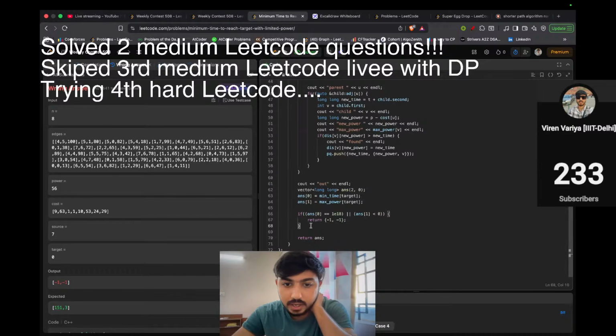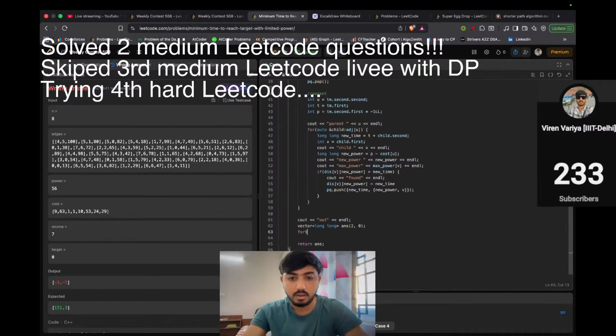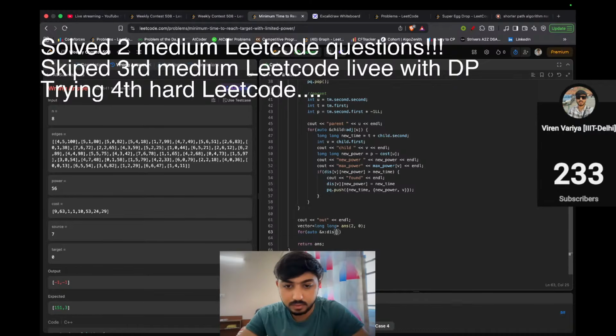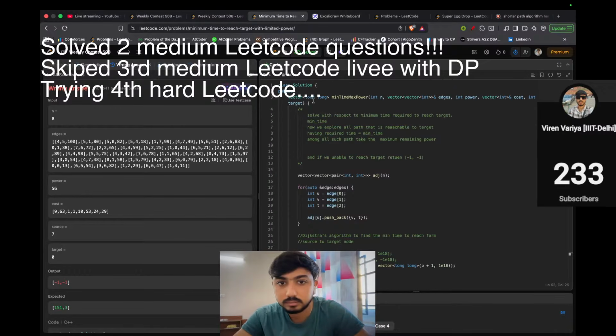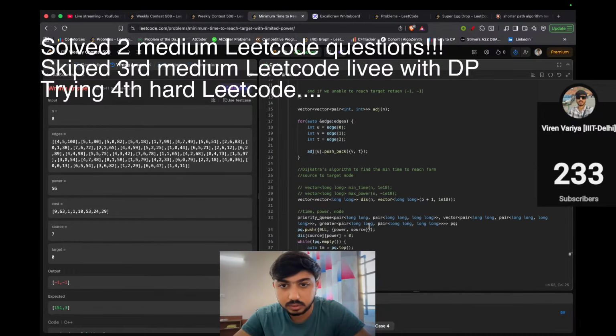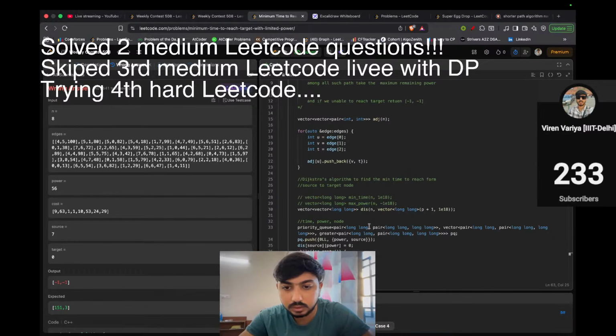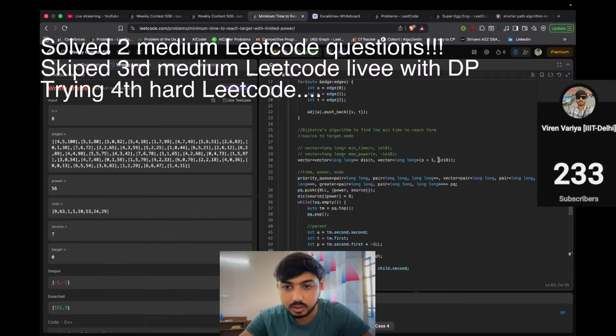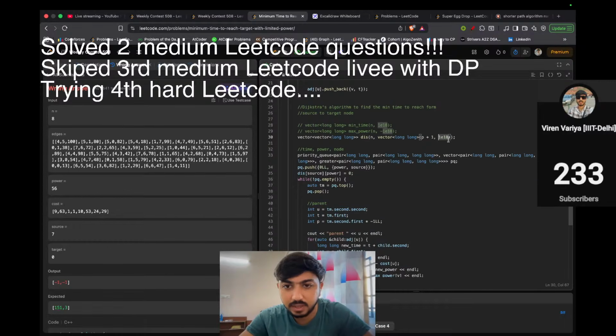Now we have to iterate for auto ampersand x over distance of target. It should be max minus infinity, right?